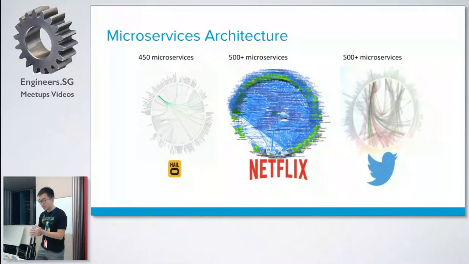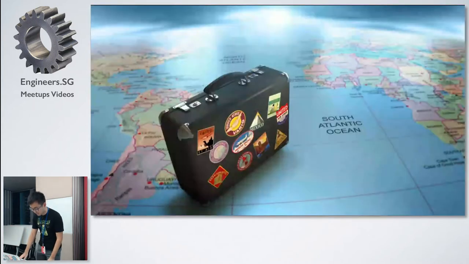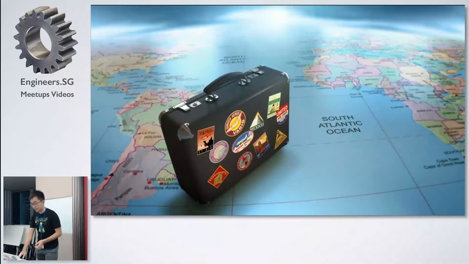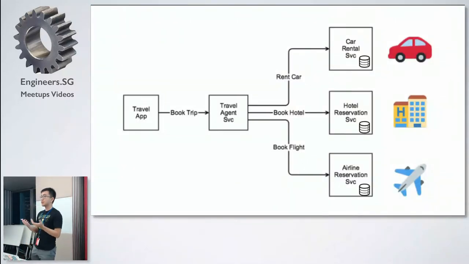We've moved on from monoliths to microservices, right? And in this new world, there's no single source of truth anymore. Each service has its own data store, and processing a single business action involves communicating with multiple discrete services all over your infrastructure. So let's imagine we're building a travel booking platform. We have a travel agent service which coordinates the process of booking a trip. And behind the scenes, this service might communicate with different services, like, for example, a car service where we rent a car, a hotel service where we book a hotel, and an airline service where we book a flight.